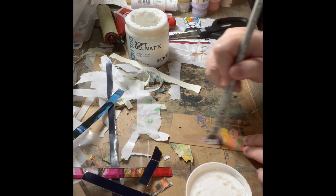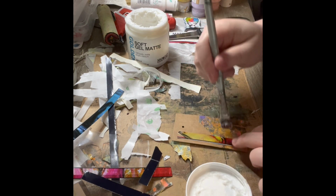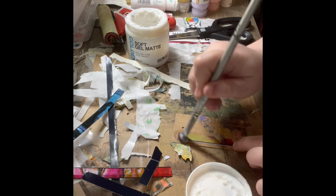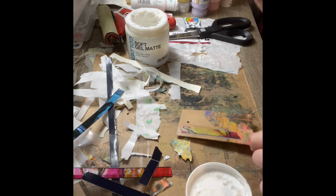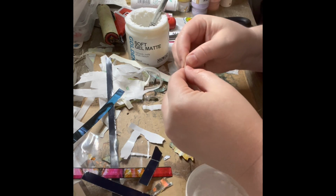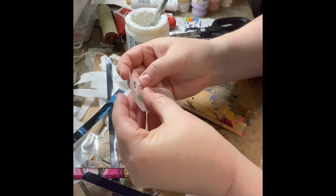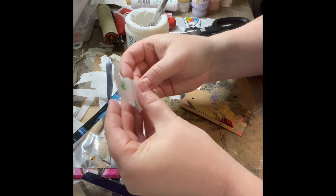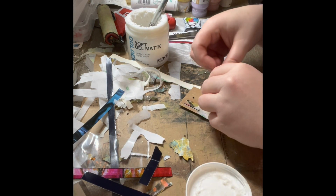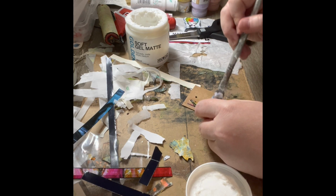Again, this is all stuff that most people would throw away. I don't always throw this stuff away. I try to keep everything that I possibly can because I'm a hoarder. An art hoarder. I suffer from art hoarding. But I don't really suffer from it because I enjoy it so much. So I keep a lot of this stuff, but this is stuff over the past few days that I threw away knowing I would probably reuse it. I would probably dig it out of the trash at some point for this project. So not cheating, because most people would throw it away.